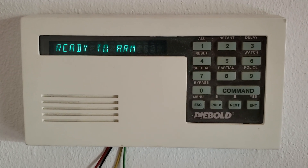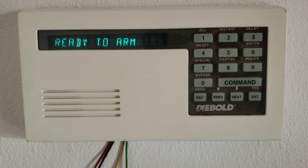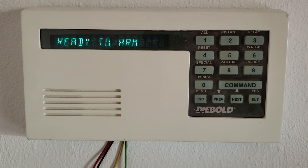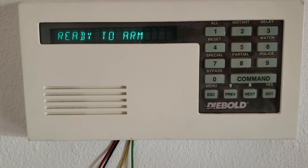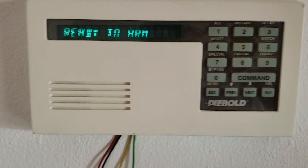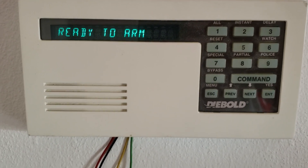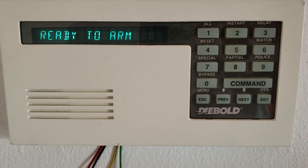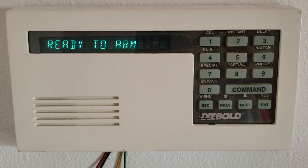Hello all, this is DecoFanBlade and today we're going to be going over the Radionix display keypad and its features. Radionix is a panel that is programmable only via a programmer, so there are no commands on the keypad whatsoever to program the panel. When you get a Bosch panel — Radionix now became Bosch — the panel will be programmed by your company. You have to let them know your zone specifics, how much time, and the rest of your preferences. What we have here is the basic settings of the Radionix panel.